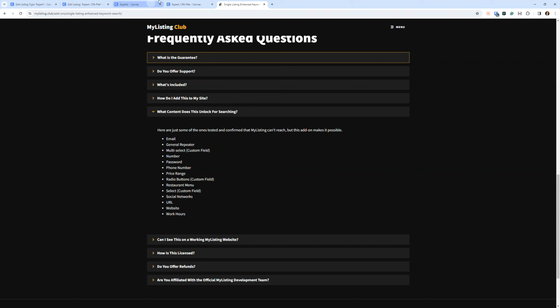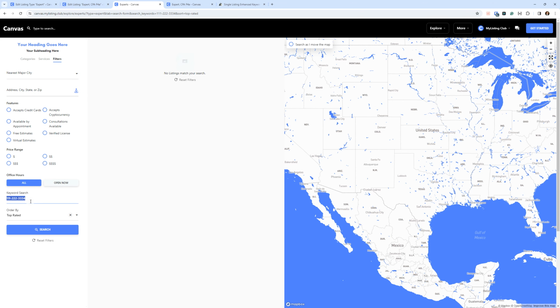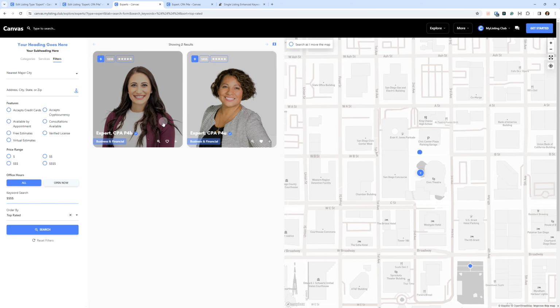Price range, that's a pretty cool one. So this person has a $4 sign price range. So this will come back with everybody with at least the dollar in there, the dollar price range. This will come back with people with at least the 2. This will be people with at least the 3, and this will be only the people with that 4 tier. Okay, so we see that up here in the price.